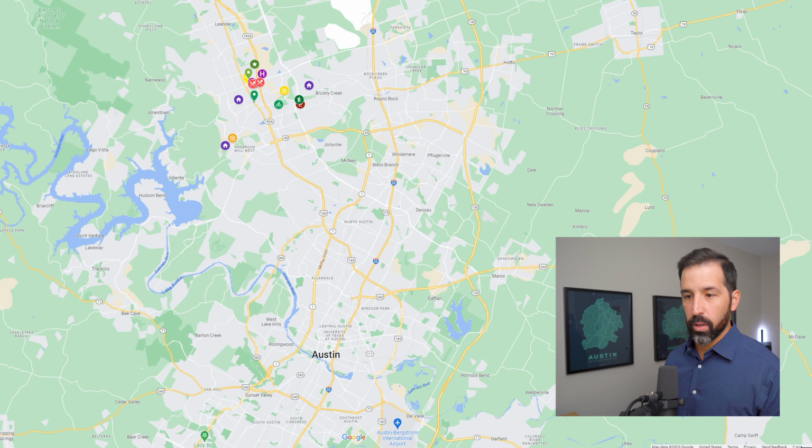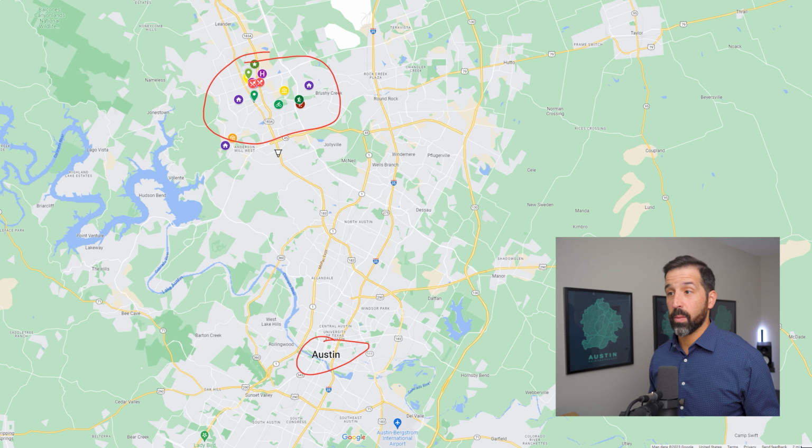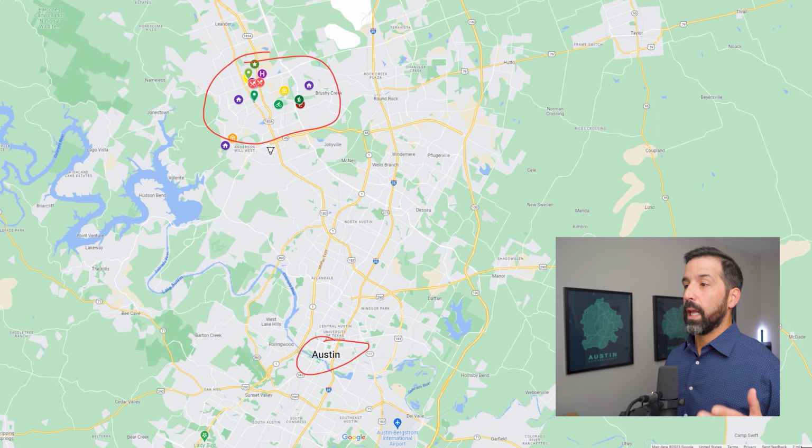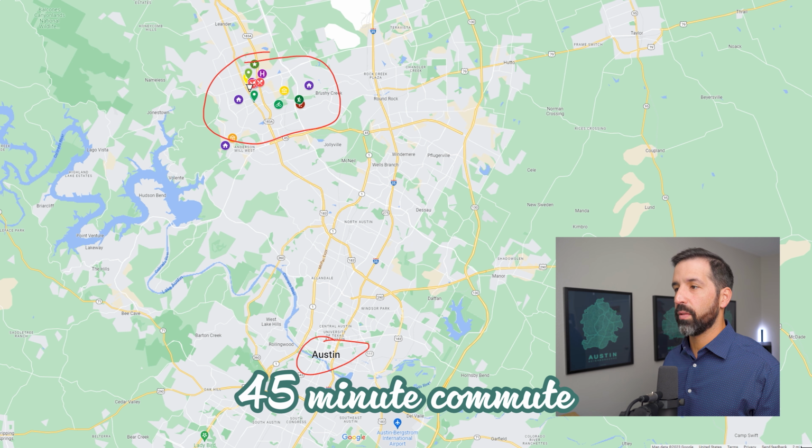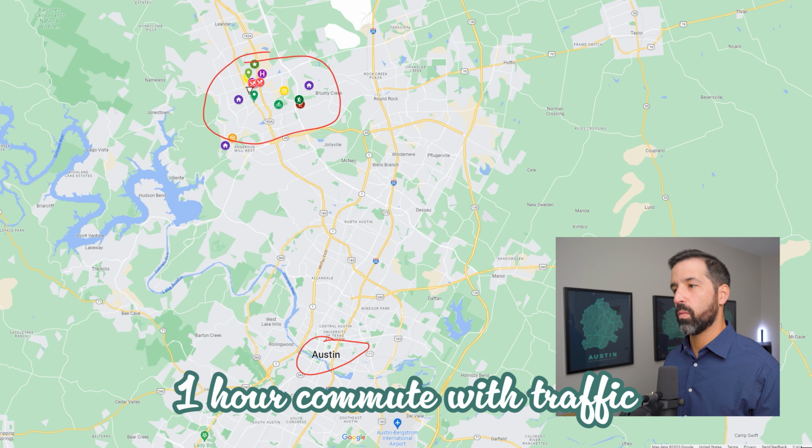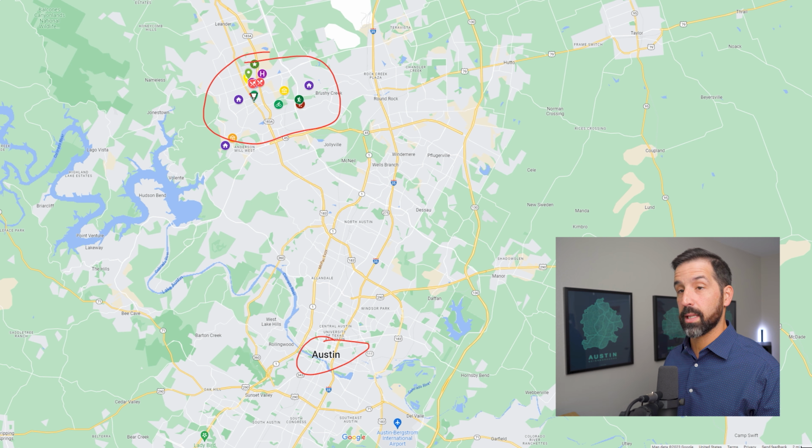As you can see here on the map, we have Austin down south and Cedar Park is on the northwest corner of Austin. Now, when we're talking about transportation, commute, and location, depending on the time of the day, as always, the commute varies. It can be anywhere from 30 to 45 minutes. Now with traffic, it's more like an hour, but the way to get out of town if you wanna go visit Austin is to take 183 all the way down.